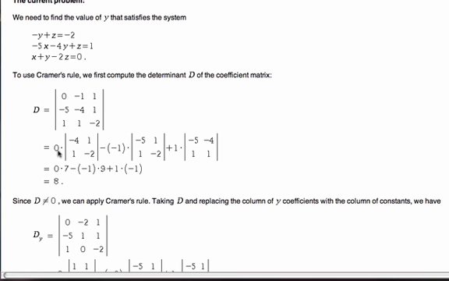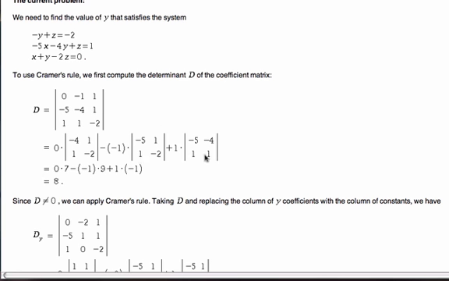Okay, so you're going to end up with 0 times 7. That's what this represents here. And then we're going to subtract this negative 1 again, and we're going to times it by our little cross here. Negative 5 times negative 2 is 10, minus 1 times 1, which is 1, and so 10 minus 1 is 9. So here's that part right here, the 9. And then you're going to add that to your 1.